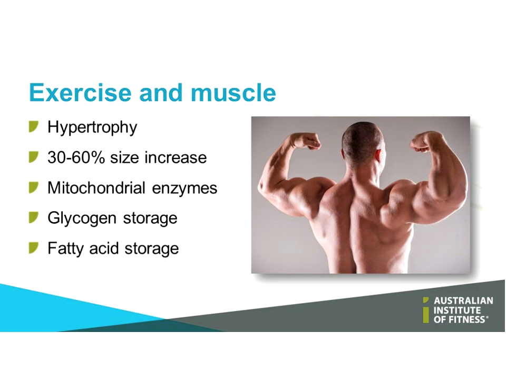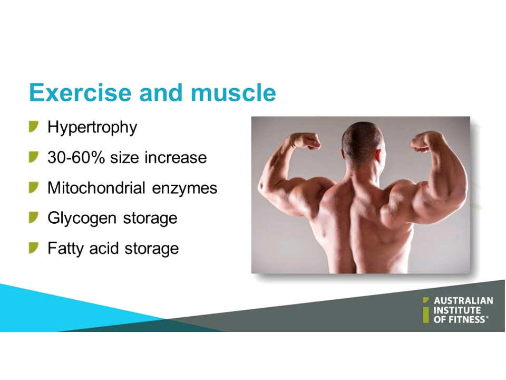The number of mitochondria will increase, and there will be up to 120% more mitochondrial enzymes available in the muscle cells. The muscle cells will also undergo a surge of ATP and phosphocreatine, around 60 to 80%, and the muscle cell will store 50% more glycogen and 75 to 100% more fatty acids. So what does that mean? It means that we have a greater anaerobic and aerobic capacity for each of our muscles, making the aerobic metabolic system 45% more efficient and giving them the ability to work at higher intensities for longer periods of time.